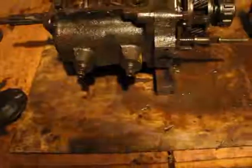The bolts are all good. They came off by hand. Okay, now I'll walk you through the steps.